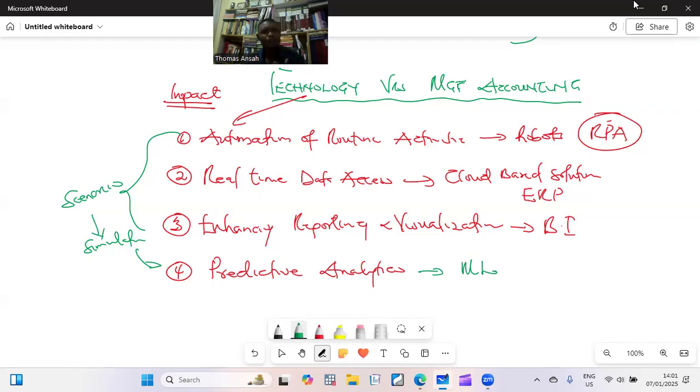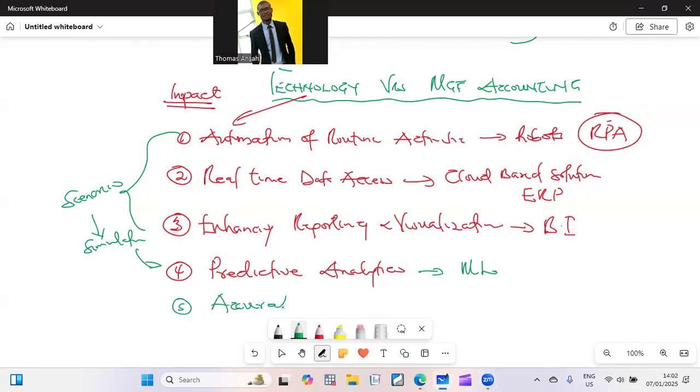So we just need to understand that the technology has started its way in all these things. All right. So you see that technology is impacting things. And again, all this, it is said that it provides a more accurate analysis, because human beings are so prone to mistake. Technology usually reduces all those mistakes. So that is how technology is impacting management accounting.